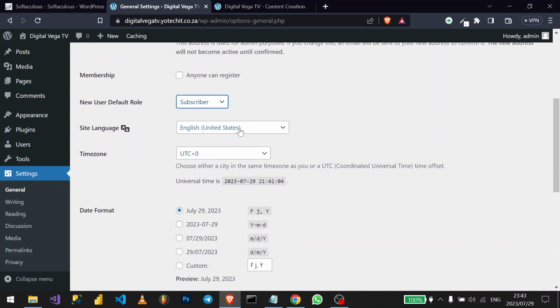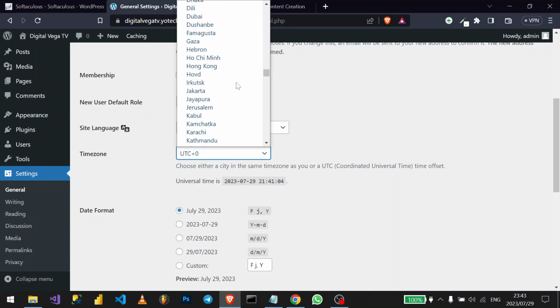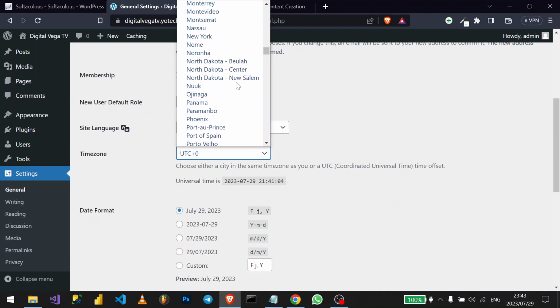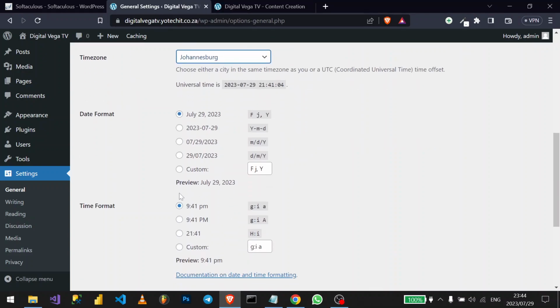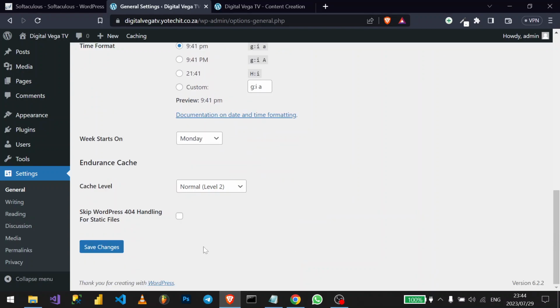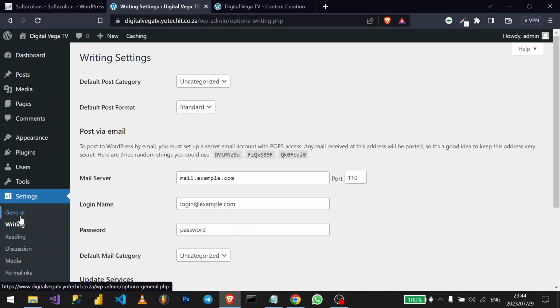Okay, and also here you can change the time zone based on where you are. Maybe for this, or you can leave it as it is by default, it's okay. Let's see, Africa, then we can just choose Johannesburg like this, and the date format is up to you, you can change it and all this other stuff. Right, the week starts on Monday, and just save here. So we're on general settings.